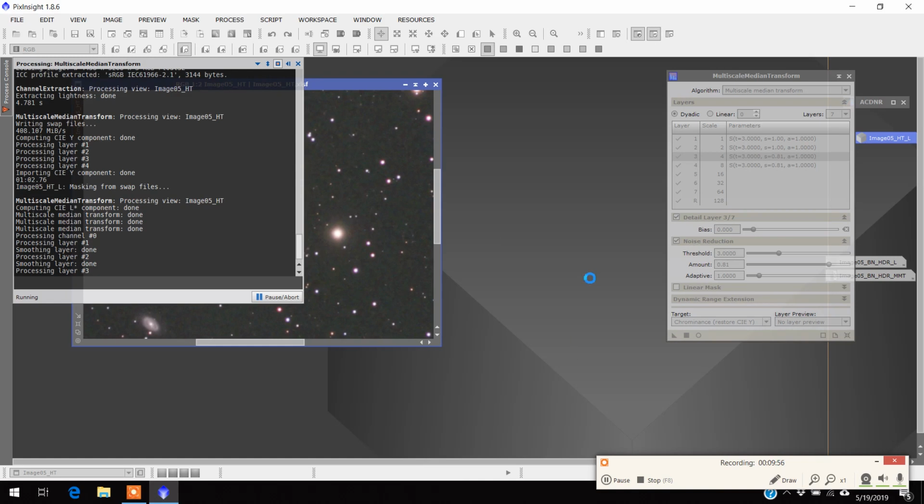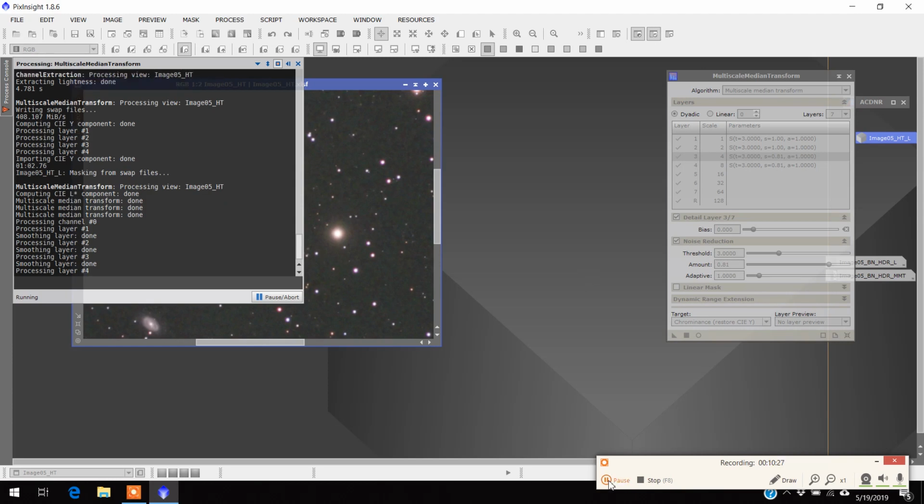And what do I do with the luminosity? I do some of the same things. Well, I have automatic background extraction, and there's no color neutralization because it's just luminosity data. And I may or may not do any noise reduction prior to making it nonlinear. In this case, I'd probably do the noise reduction after I make it nonlinear, and then I'd combine it.